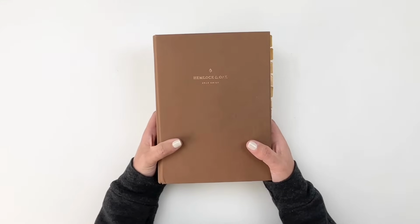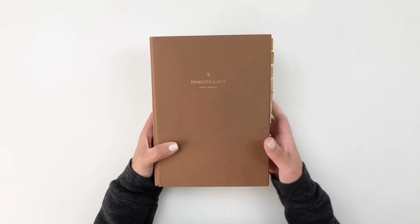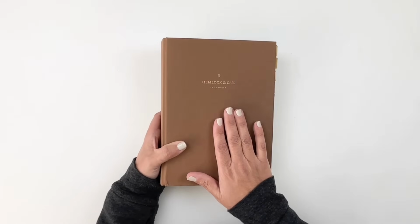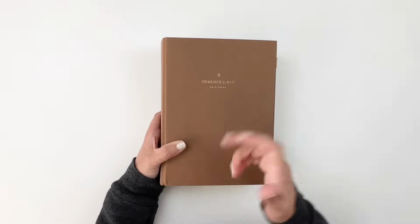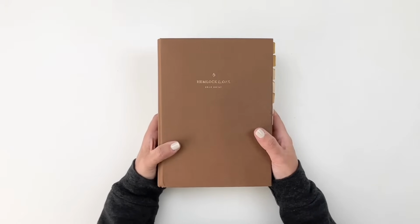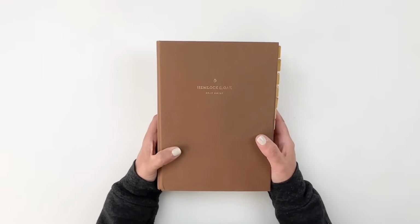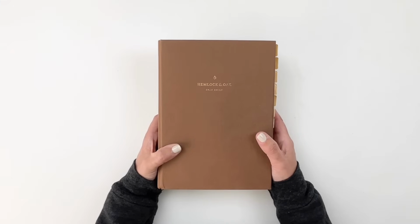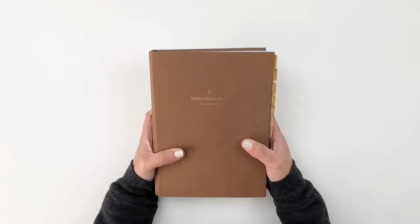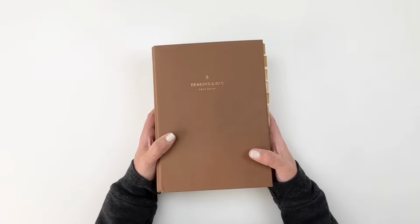But anyways, I wanted to share with you my 2024, and I will set up my 2024 daily journal as well with you. It's not going to be anything crazy or exciting. I'm just going to keep it really simple for the video. But hopefully throughout the year, I'll share with you some daily journaling, hopefully, fingers crossed, and give you some inspiration on how to put together a layout in your daily journal. So let's get to it. Let me share with you my new daily journal.